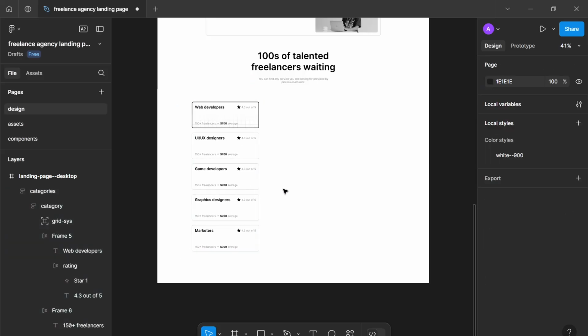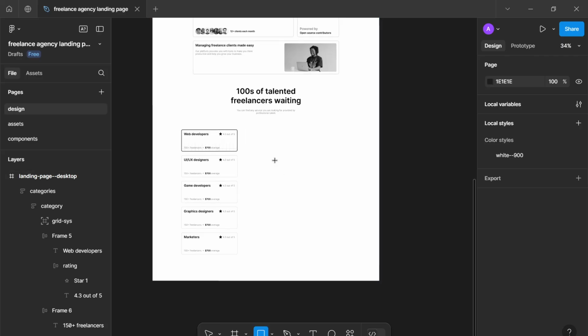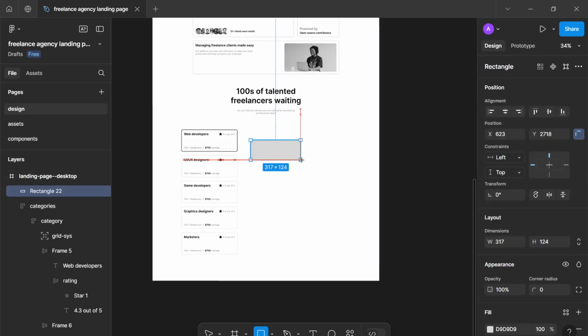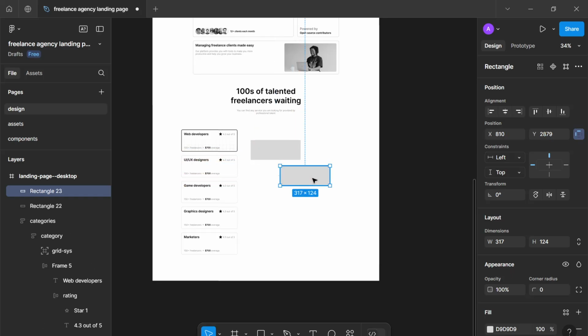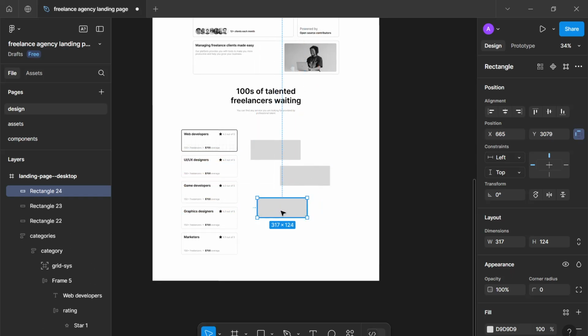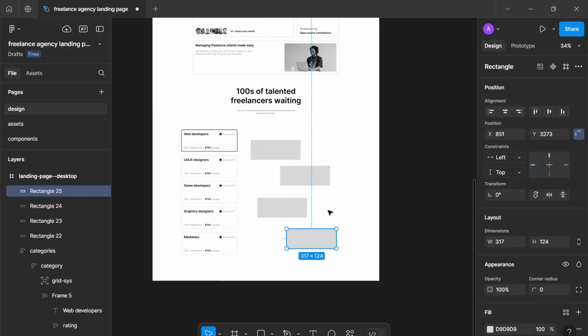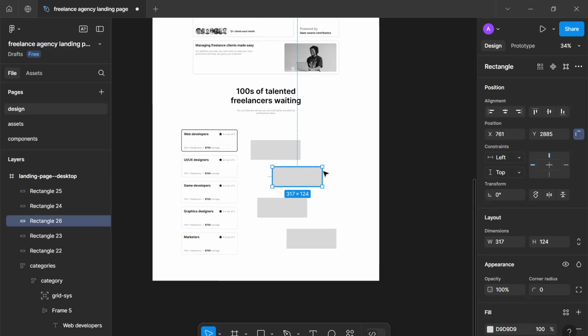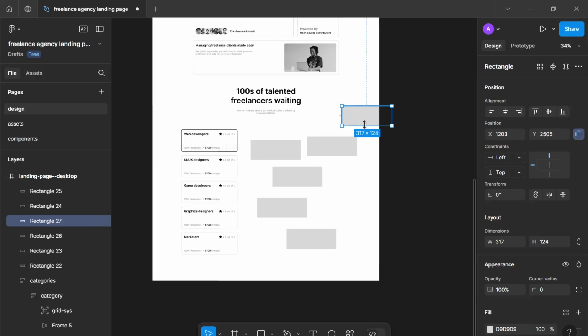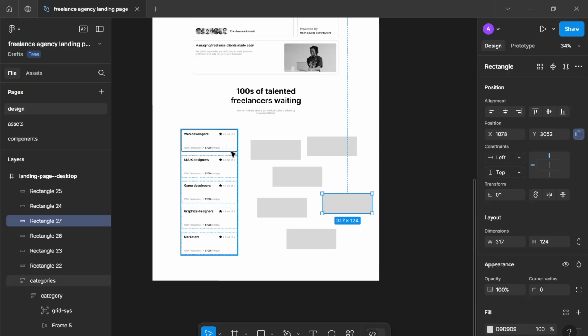So now we have the categories frame. We need testimonials. I'm thinking randomly placed testimonials scattered around like this. For each, for example, for the web developers, there will be its own.